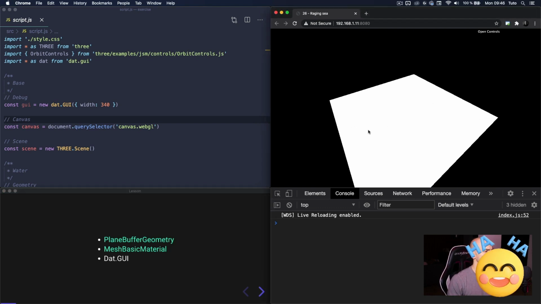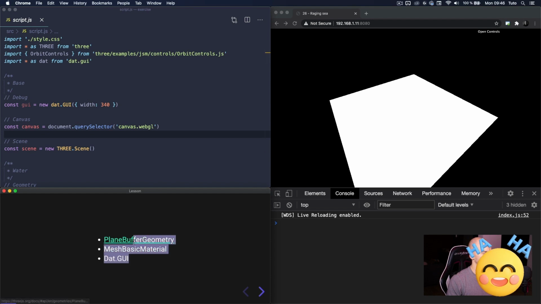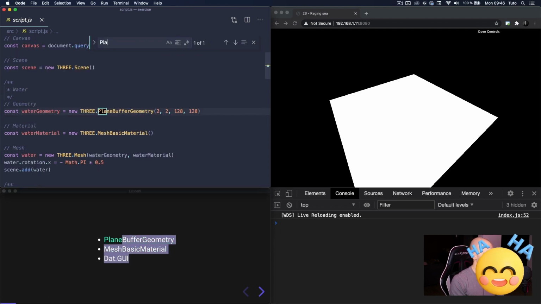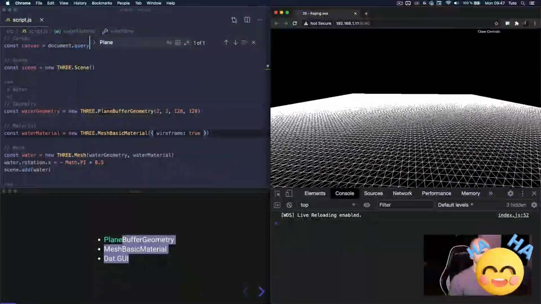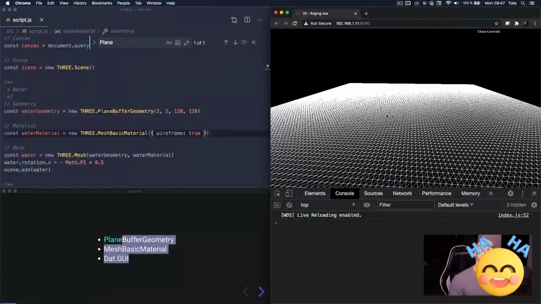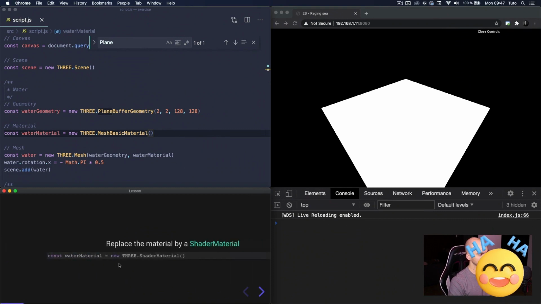It already has pretty much a kind of subdivision. Let me check how much. Yeah, we have this as a subdivision. Maybe I can show you just the wireframe like that. All right, as you can see, we have a lot of details. Maybe that's too much, maybe not. Anyway, let's go. So first, we have to start somewhere.